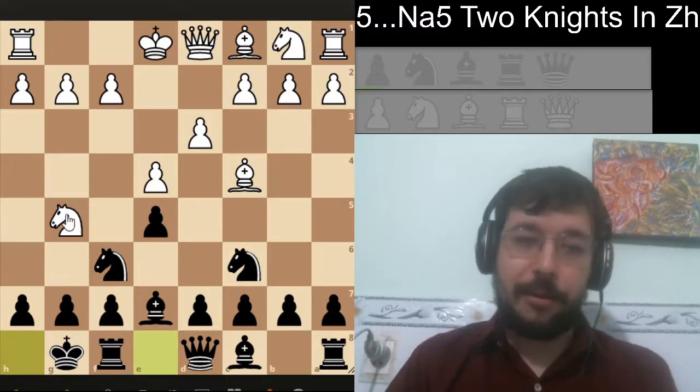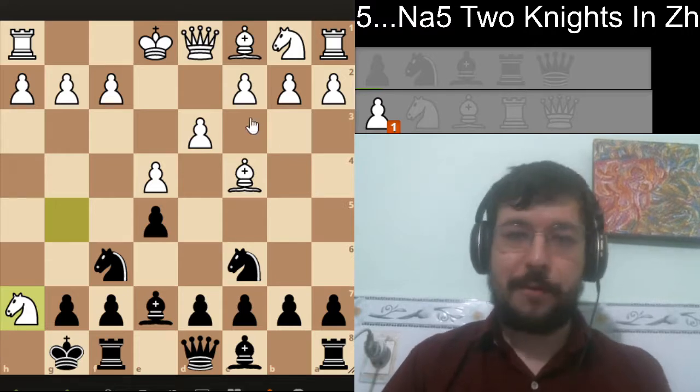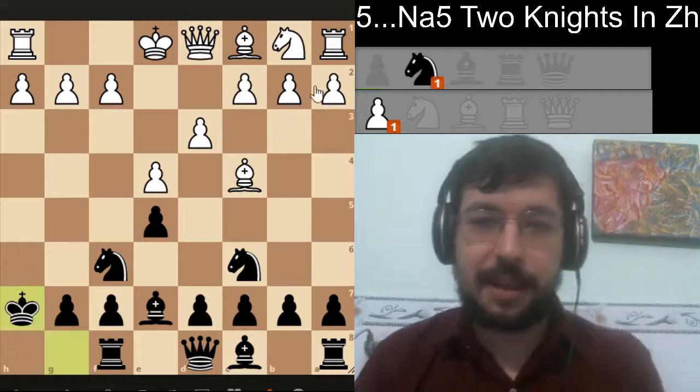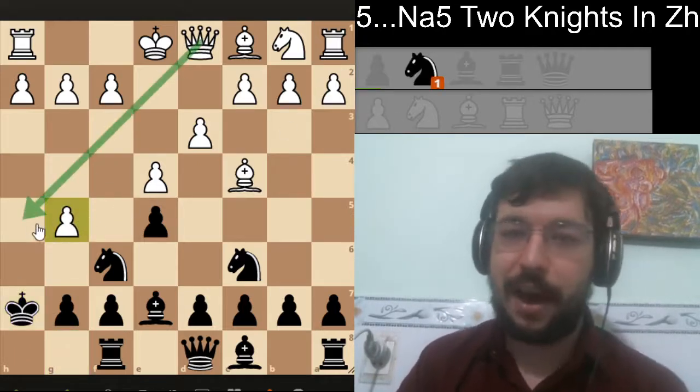Though I do notice that at a high level the move knight takes h7 is actually the main line, and even though he hasn't played it before, I guess we should be ready for it as well. After, I think, king takes h7, normally they play pawn to g5 and they're trying to get some sort of queen h5 attack in.